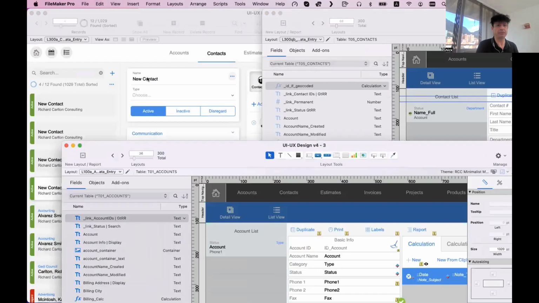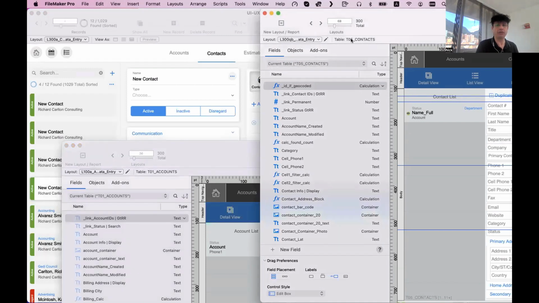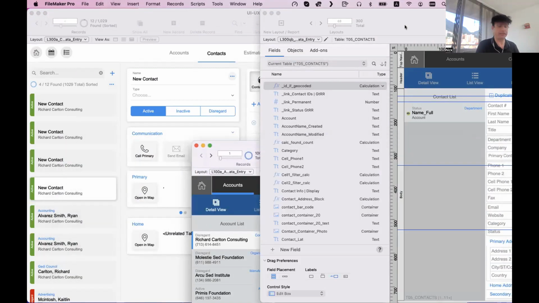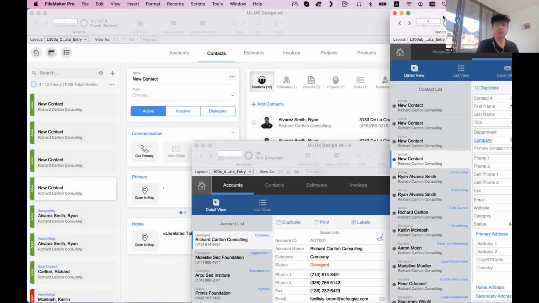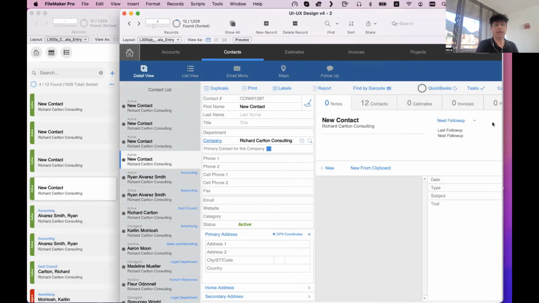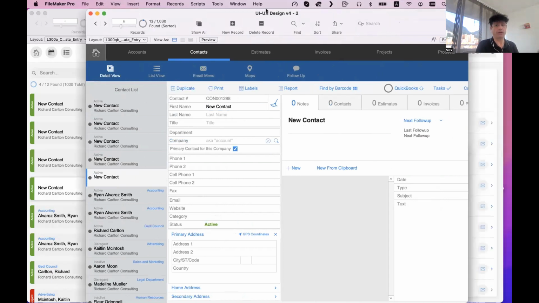So I have 2 windows, one goes to T05, another one goes to T01. When I interact with this table, I will be in T05. If I create a new record, I'm creating a new record in T05. So one window, one layout, one context.